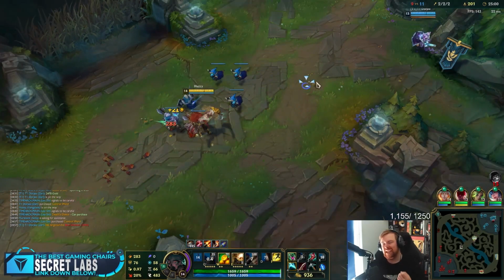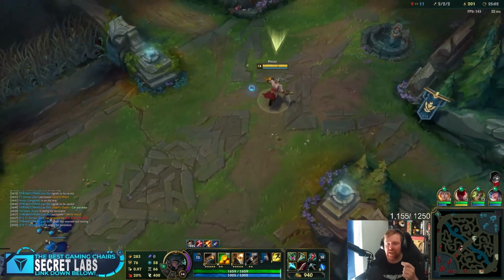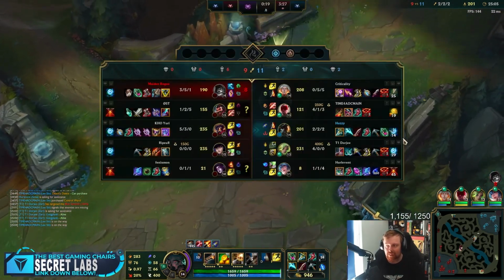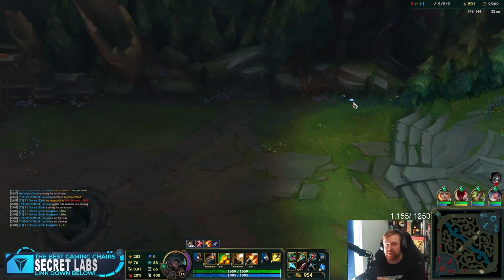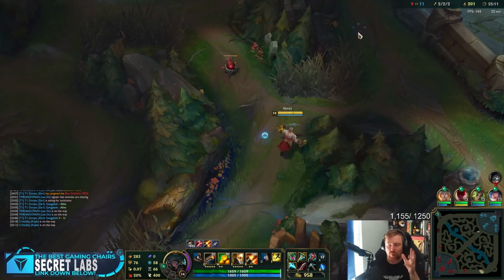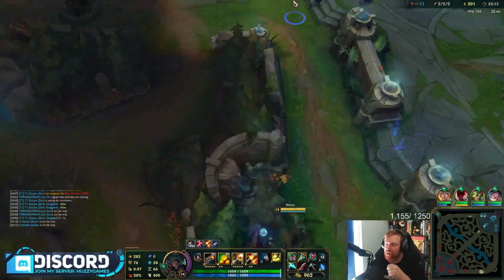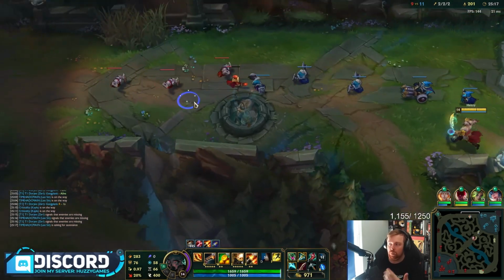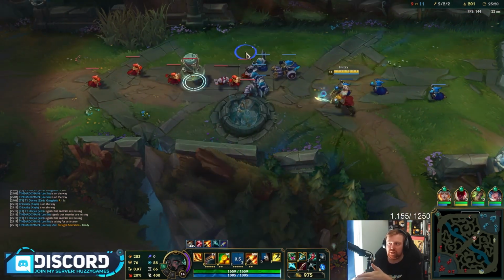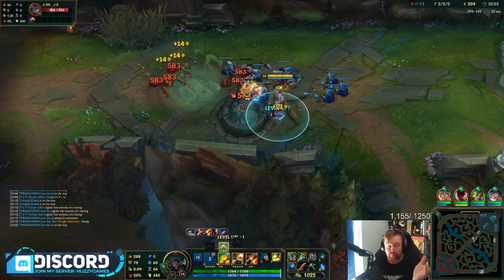To me, it feels a bit weird to care a lot more about PvE, player versus environment, in a PvP game, player versus player. To me, I just don't quite get that. So I'm going up to top lane, because if we don't push these lanes out, by the way, we're in trouble of Yorick being closer to the time that he can get a tower really fast. So you've got to push the lanes out.